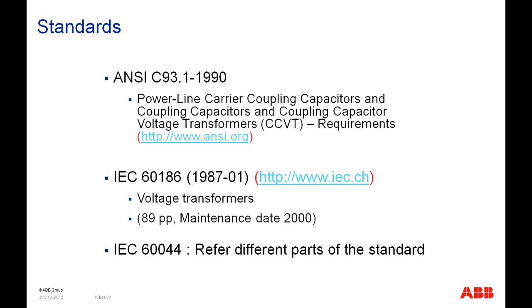That's kind of left to the manufacturers to decide how to set that up themselves, and so we can come up with common definitions about what the transients are going to be, but there's not been any work to, I guess the manufacturers have never been able to get together to determine how to actually define these transients for these applications. Next one is an IEC document. That's IEC 60186.